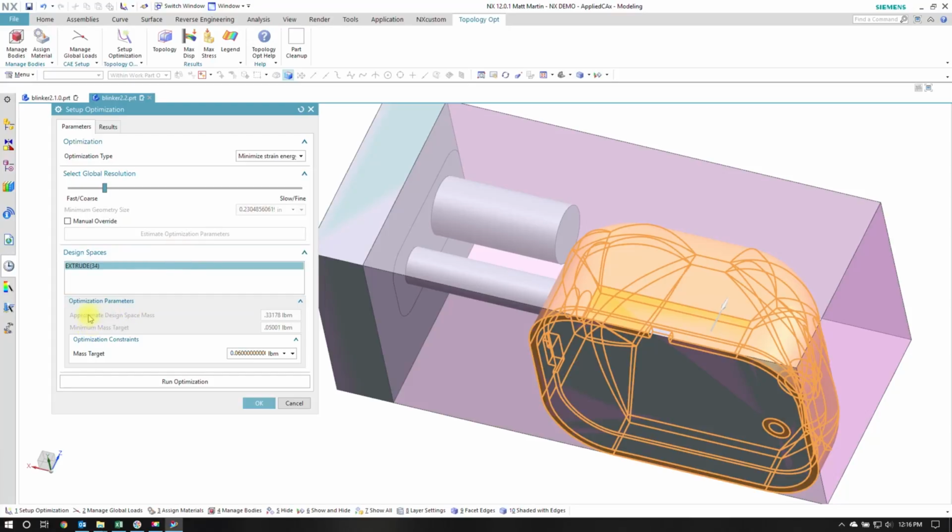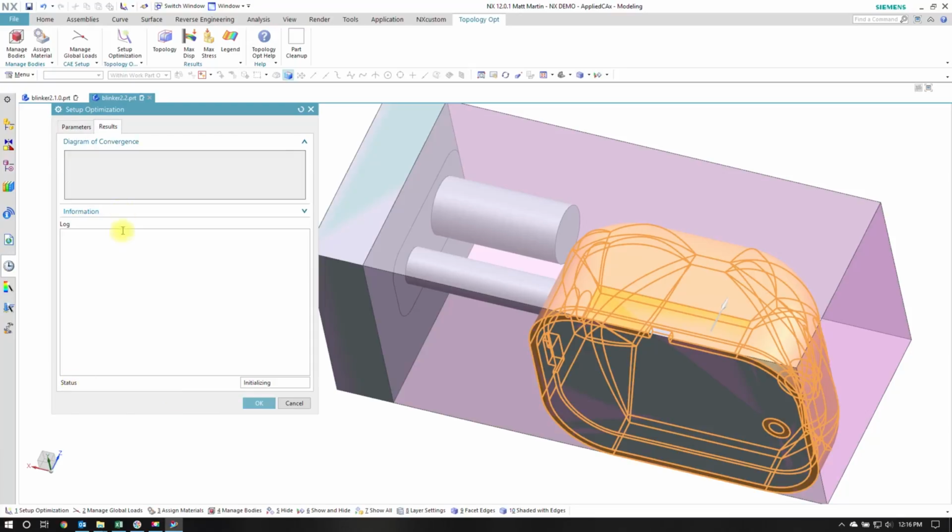And it goes through, it tells me that between 0.33 and 0.05 pounds mass. So I set a mass target of 0.06 rather. And I tell it to run optimization. It takes me over to this convergence window and goes through with a log file that tells you what it's doing. It's initializing, and you'll see meshing, and it'll be doing a few other things here, and you'll see the bars do their thing. I'm going to cut out a lot of this because it does just take a lot of time to run.